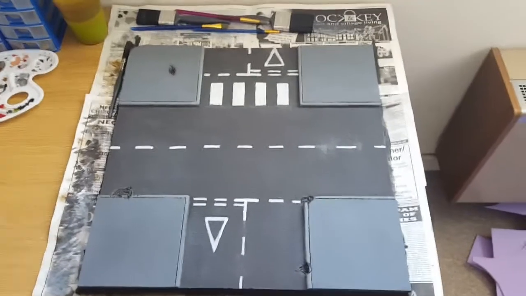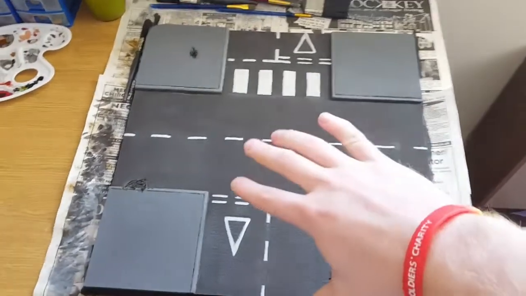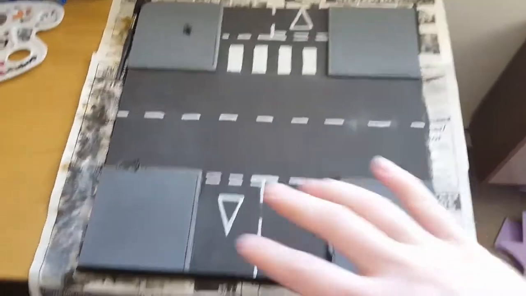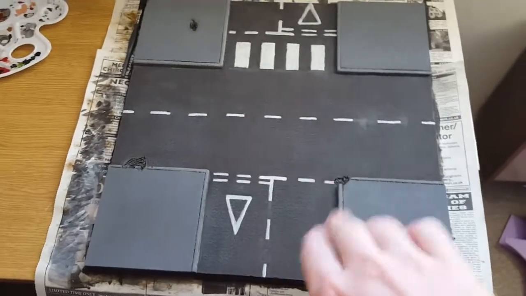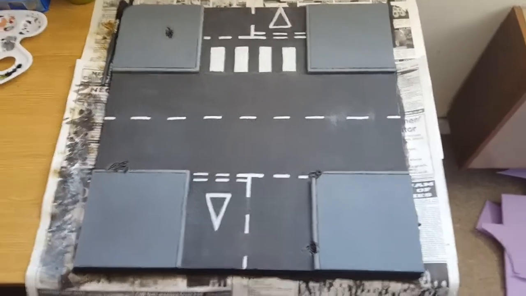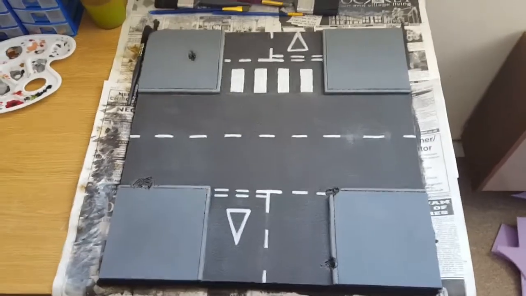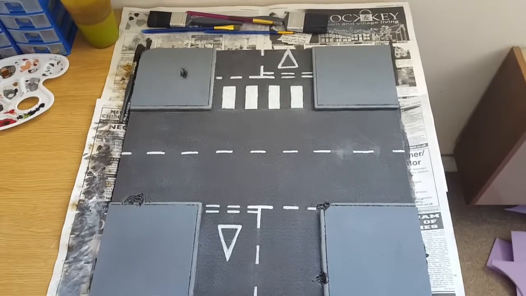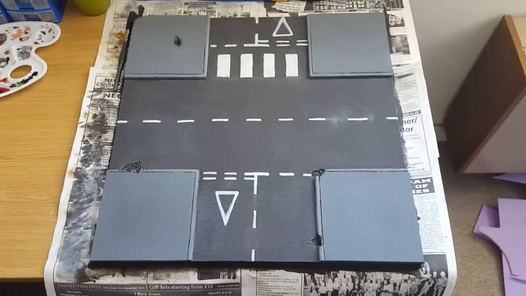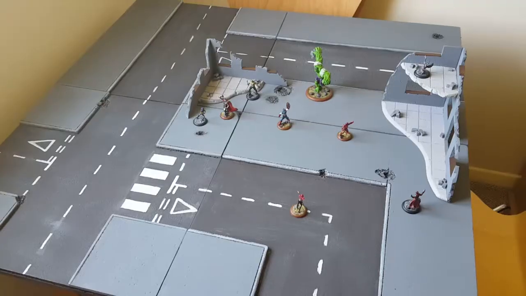But I thought I'd just quickly show you this. So this is the sort of colour scheme I'm going for. It was a darker black, but obviously I've dry brushed over with the lighter black for the roads. Light grey, even light grey for the curbs, and just white for the road markings. Gone for a sort of UK theme rather than US or mainland Europe, just because that's where I live, so it's what I know basically. So yeah, I'll come back now when the boards are finished and set up with hopefully some models on.